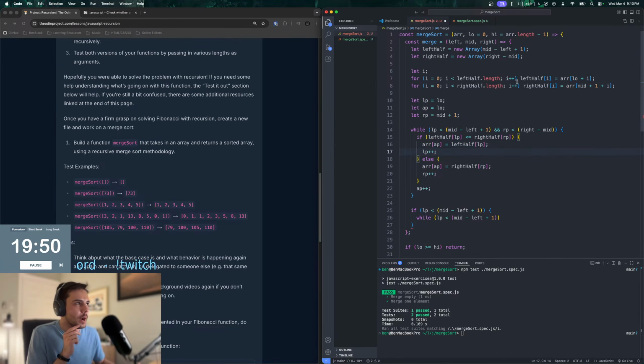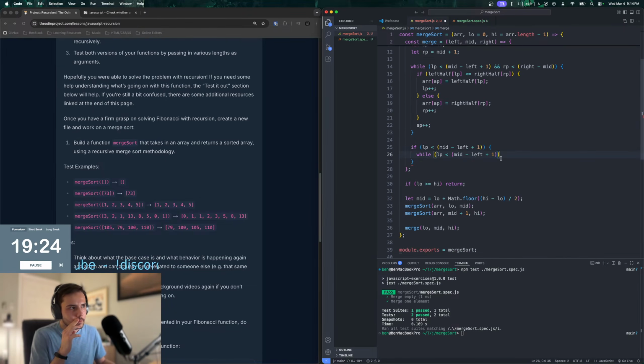The reason I'm creating copies is because I'm inserting back into the array itself. If I modify the array as I'm inserting, then these checks are going to be all wrong. So I'm creating distinct left half and right half, because otherwise I'll be mutating the array I'm adding to.